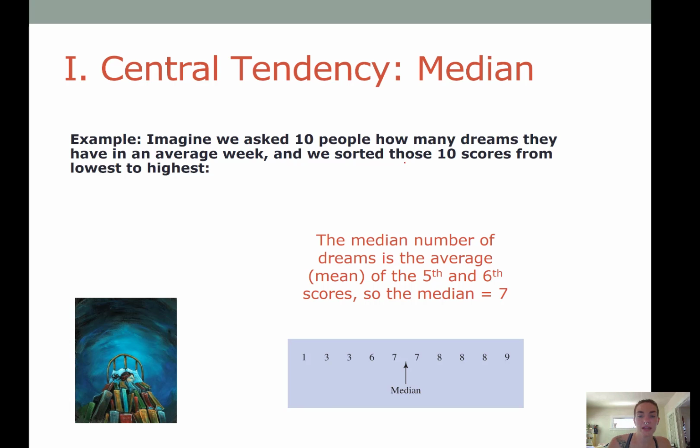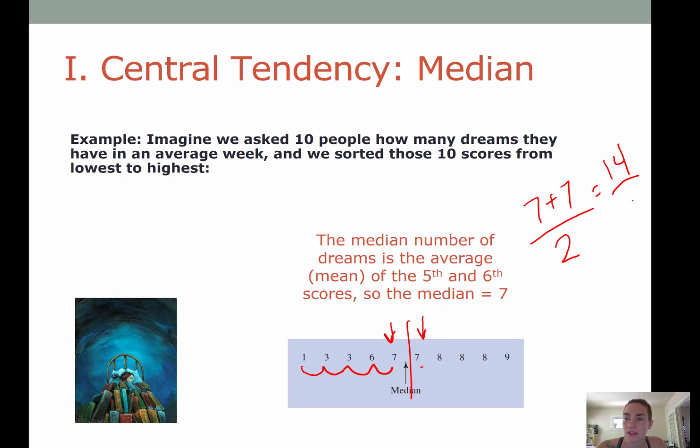Okay. So there's 10 scores. Our middle point is the 5.5th score, or between the 5th score and the 6th score. So our median is right in the middle there. So our median is the average of 7 and 7, right? So to calculate a mean, remember the average, you add those up and divide by the number of scores that we're adding. So 7 plus 7 divided by 2. This should be pretty intuitive for you, but just to make sure we know, is 14 divided by 2, which of course gets us 7.